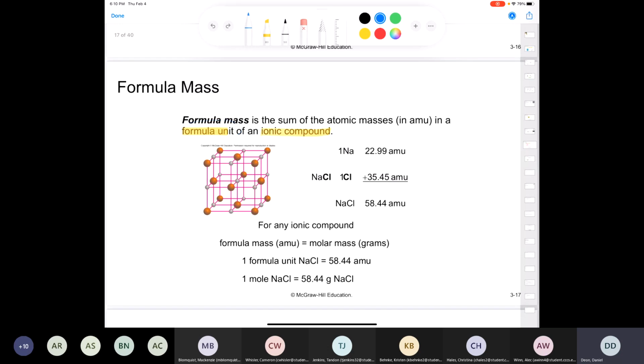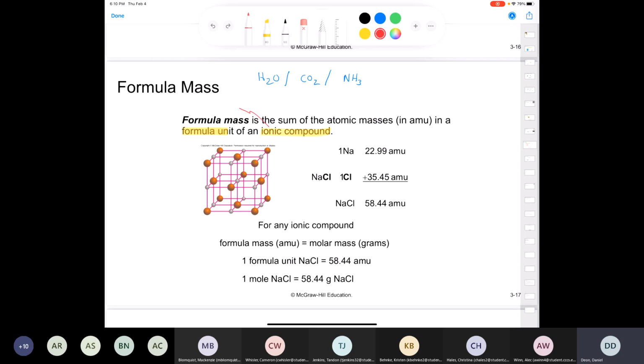Well, this is something that was covered in nomenclature. And when we look at molecules, right, if we have water, that exists as a distinct molecule. If we have a molecule like carbon dioxide, that exists as a distinct molecule. If we have a molecule like ammonia, that exists as a distinct molecule. Now, what do these all have in common? They're all made from nonmetals. So those are molecules. They exist as individual discrete units.